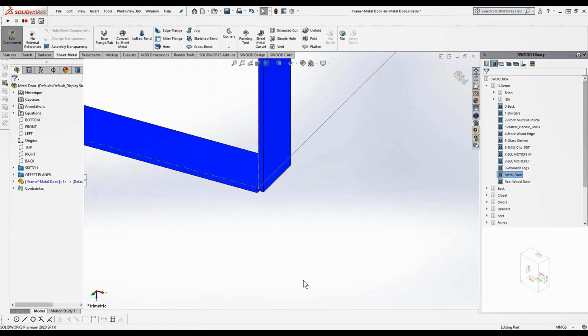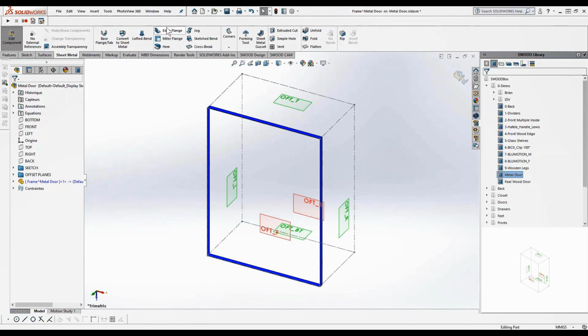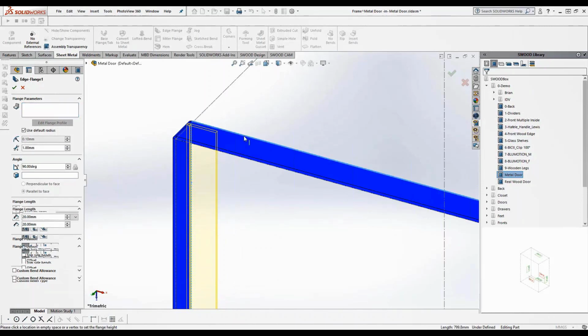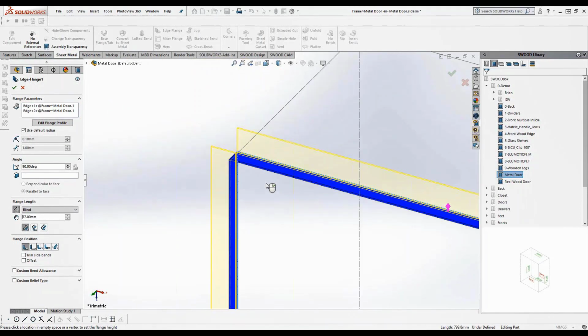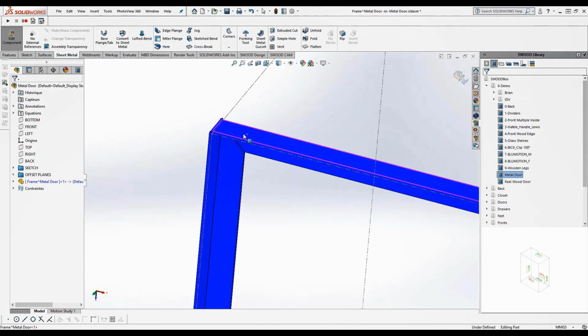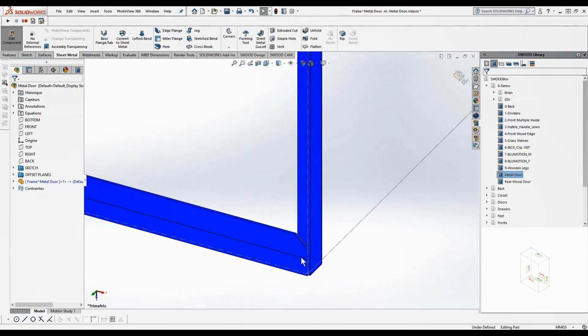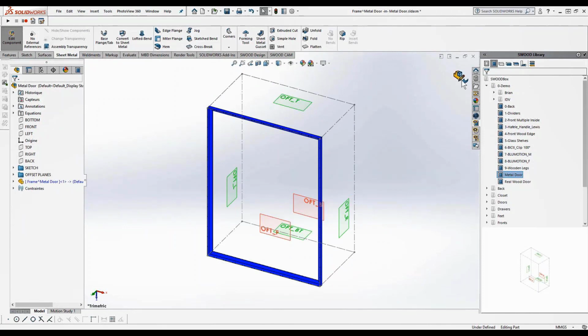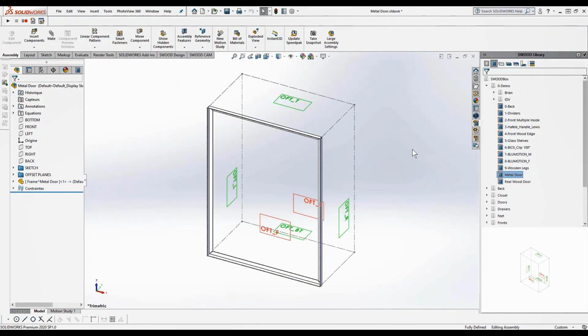I get just one sheet metal part. Of course, with some advanced functions inside of SolidWorks, you can easily create some flange. Give it some additional flange and modify it as you want. Okay, now the work is done. So you can see with the sheet metal function, when you create the global construction, SolidWorks will directly create the shape with sheet metal characteristics.